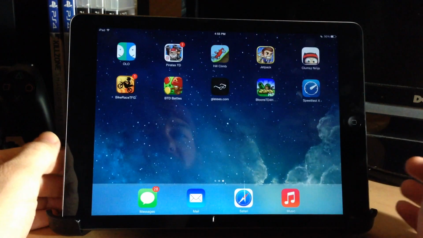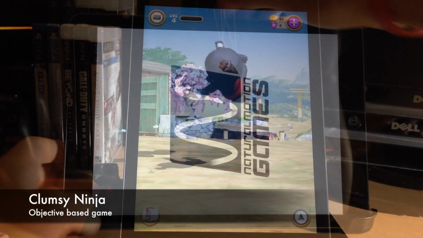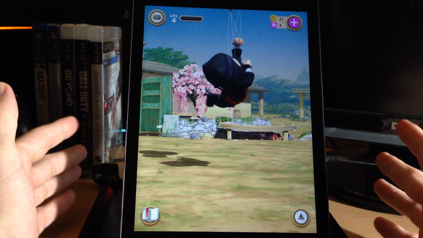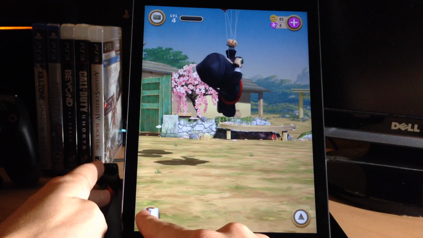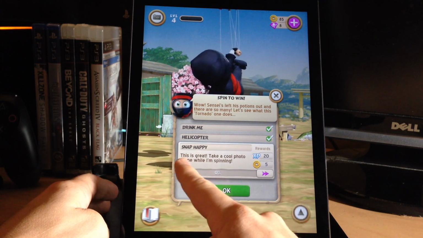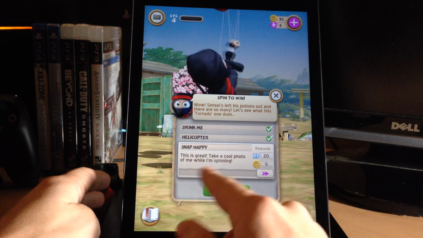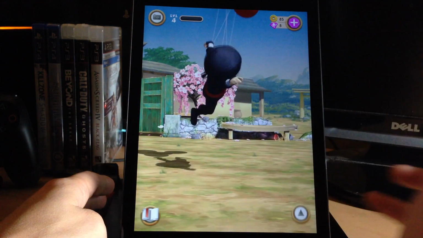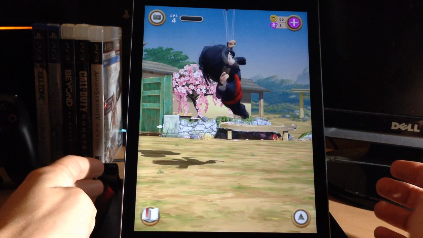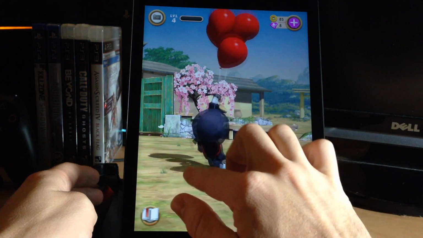Now, the next game here is actually pretty new. It's Clumsy Ninja. All right, so now that I've switched this to portrait mode, you can see this is actually a pretty cool game. You get your little challenges down here, or objectives, I guess I should say. So this is great. Tap cool photo while I'm spinning. So once you do the actual challenge or the objective, then you get a new objective.